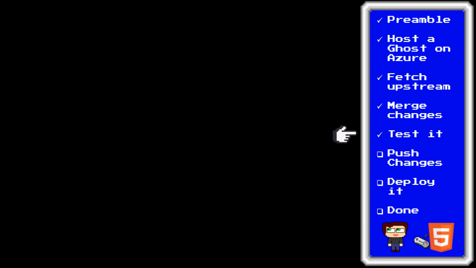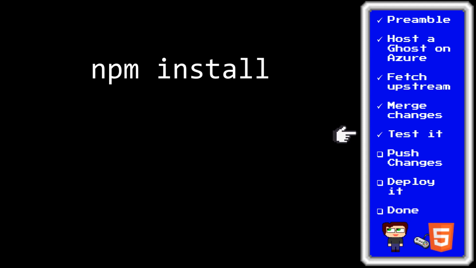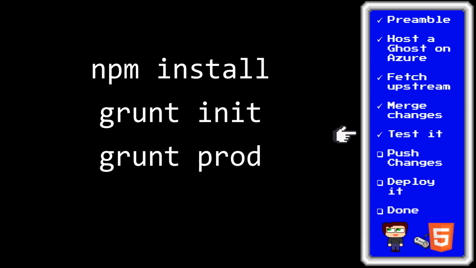Make sure it doesn't actually explode or anything before you deploy it to your production environment. So first off, run an npm install. Get any new dependencies. There likely won't be much, if anything, but just in case. Next up, you want to do a grunt init and a grunt prod command. These are part of the build command specifically for grunt, and these might change over time, but as of right now, this is what they want you to do to get things initialized and ready for production.